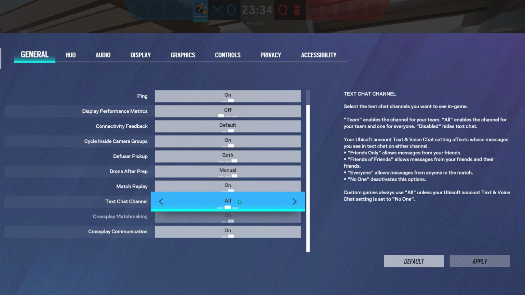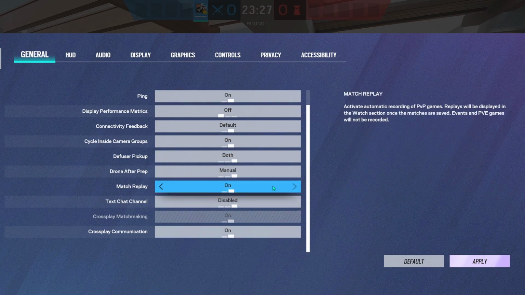Match replay on, text channel, have it off. I have it on all, have it off, stop arguing with people. And then crossplay communication on. These are not really important.